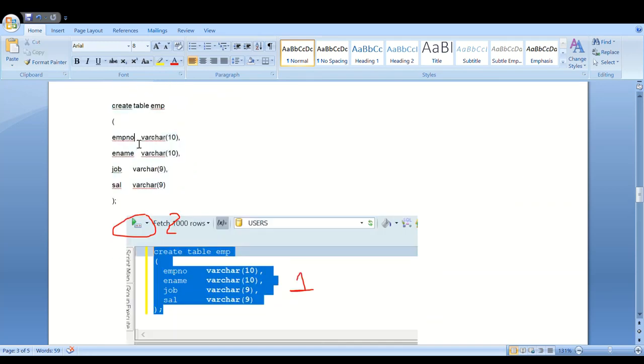Employee number, empno, is where we will store the number for each employee. In name, we will store the name of the employee; job, what kind of job they are doing; and salary, how much money they make.